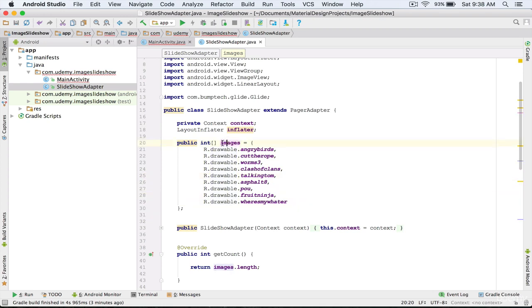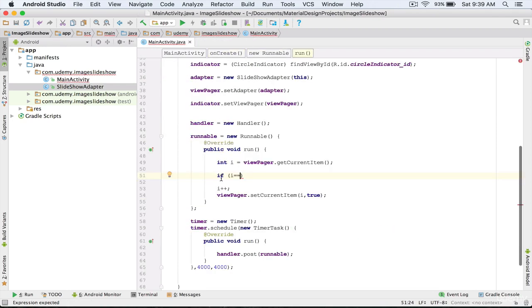So if we get the length of our images array and decrement it by 1, we will have the index of our last item in the array. So I can use this for my if statement.